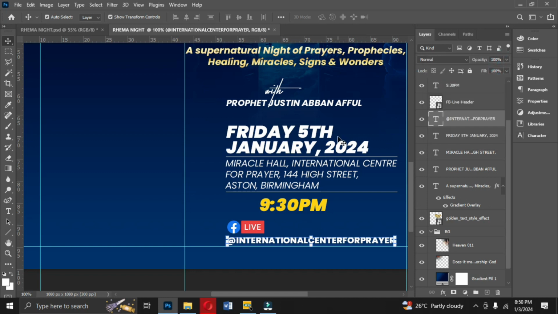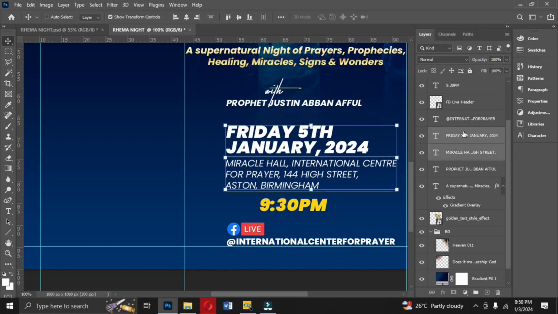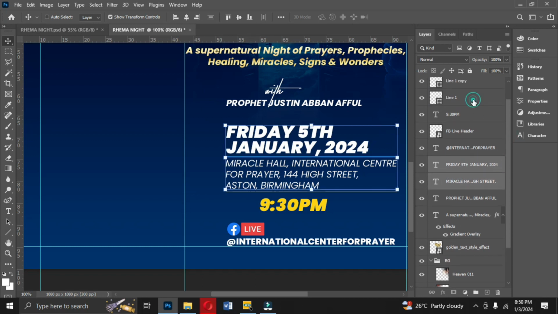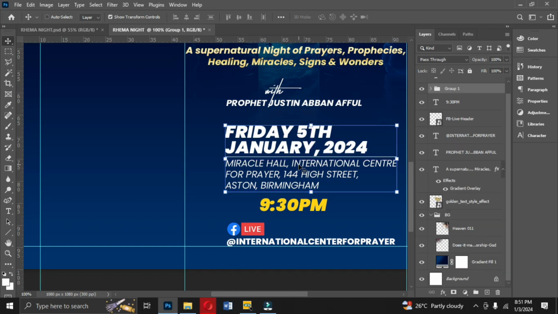Then what I want us to do right now that we are done is, let me shift this one down a little bit. We are going to group in the date and everything. So we'll select the date, select the line, especially the miracle. Then select the two lines and group it with Ctrl J, or you can just bring it here. Align it at the left, Ctrl J to group it, and then we can name it date and venue. I group for alignment's sake.